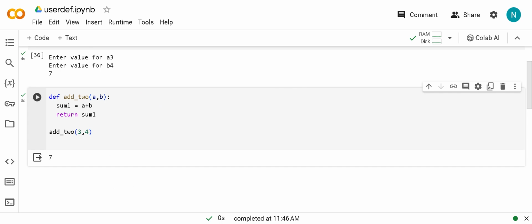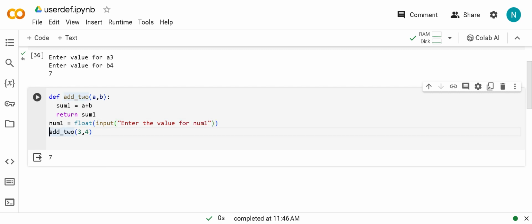But now suppose I don't want to give the values up front. I want to write them at runtime. It should ask me for the input. That way also we can sort it out. Suppose we take two numbers, num1 equal to, you can take int or you can take float also, input, enter the value for num1.